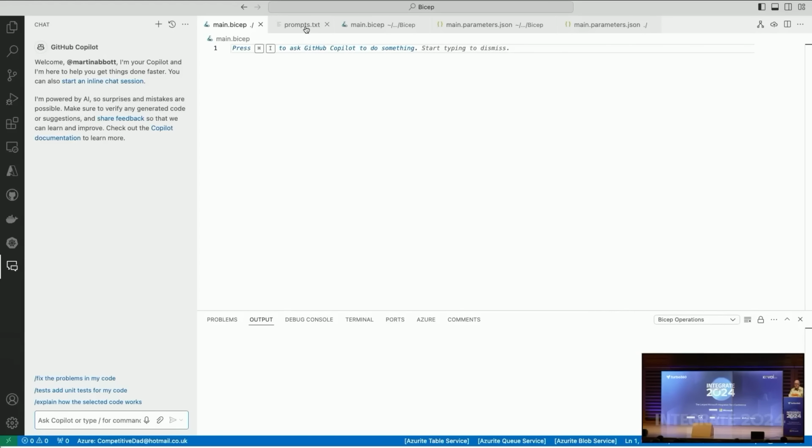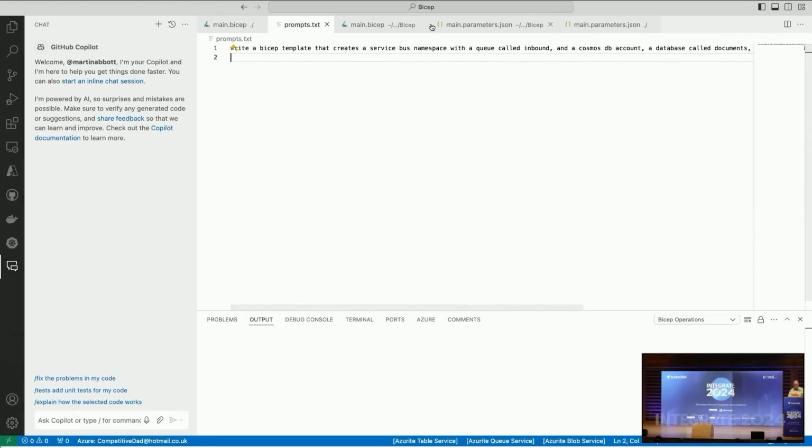So again, remember, this is trained on repos. Bicep is not as old as ARM. ARM has been around a lot longer. So you can imagine that the number of resources it uses to bring that information in, so that it can give you an opinionated view of a bicep template, is probably much lower, right?